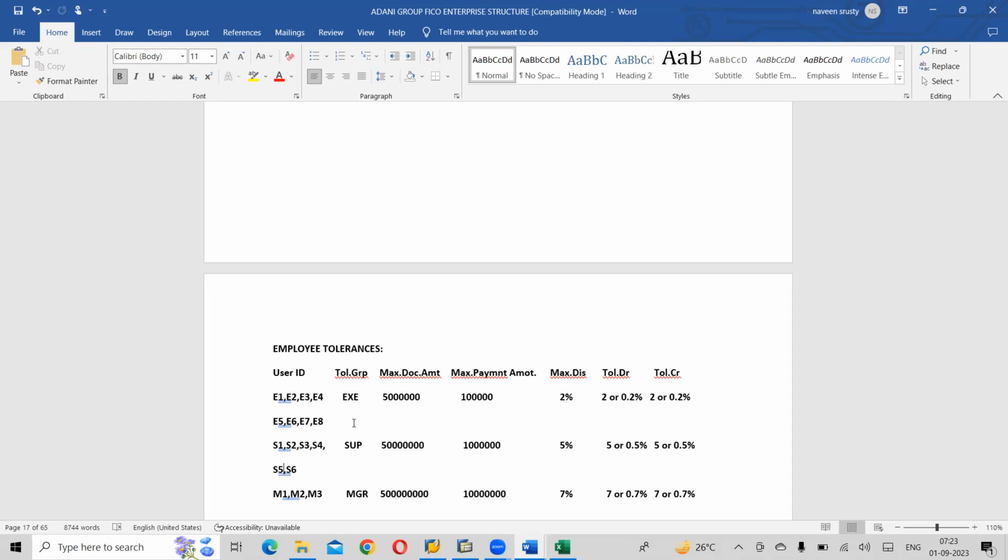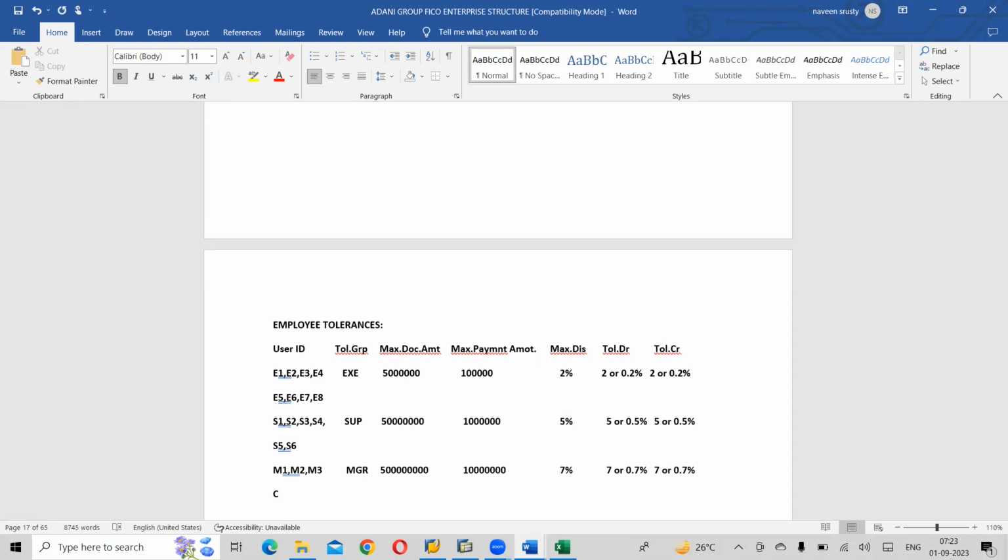Okay. Next one, for example, we have a CEO, C1. I'm not giving any limit to him. I'm giving unlimited limit, so he can post any document. He can process the document, any limit. He can do the payment, but his maximum discount he can give is up to 10%. 1 rupee or 10 rupees, whatever we set. And again, one more, the roles creating part will be included, right, in the class?